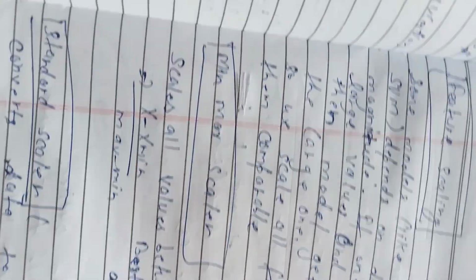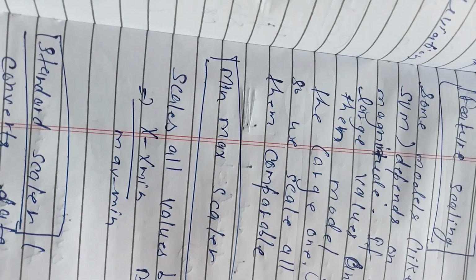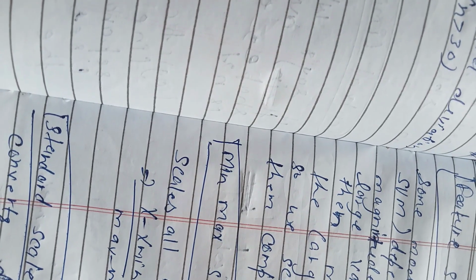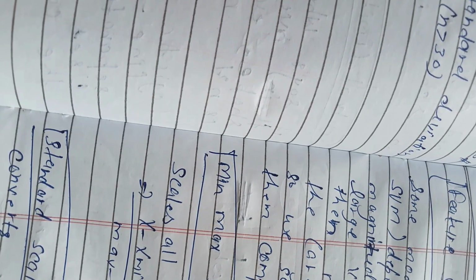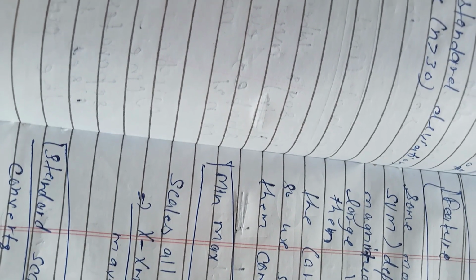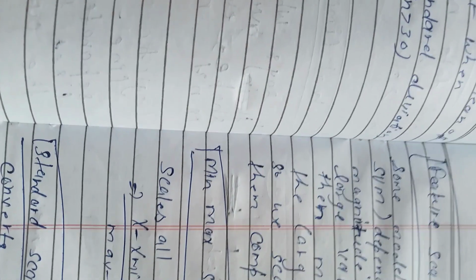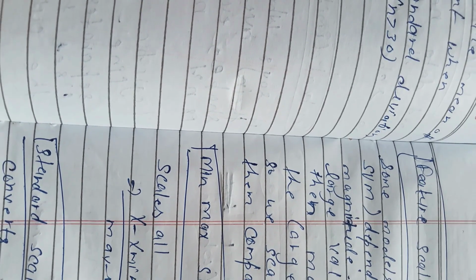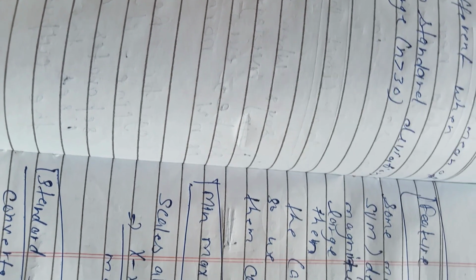Now we will talk about feature scaling first. Some models, like linear regression, KNN and SVM, depend on the distance or magnitude. They work with the distance. For example, if the salary of a person is 14k, another person's salary is 16k and a third person's salary is 1 lakh, you can see the difference between the values. Our model is distance based, as I told: linear regression, KNN, SVM. So they will get confused and will not be able to learn well.